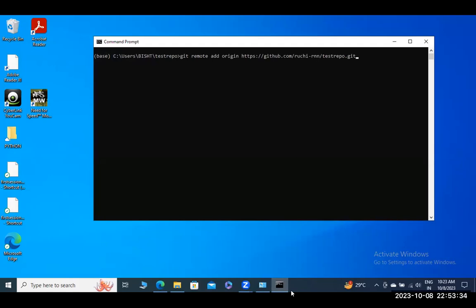And this origin is an alias for this whole URL. It is difficult to work with this big URL, so I am giving origin as an alias. Whenever I write origin from the next time, you are referring to this URL. Did you get it? Now press enter.